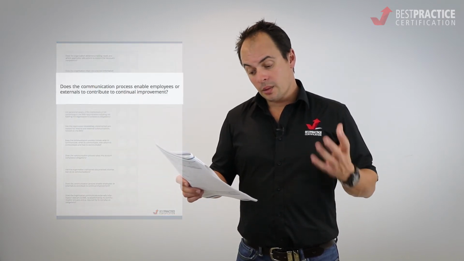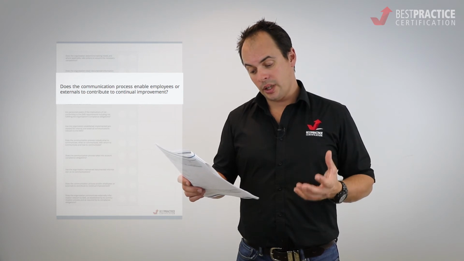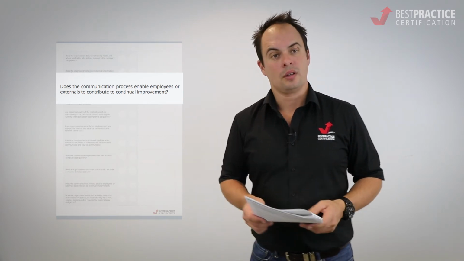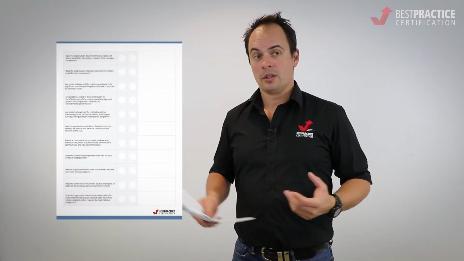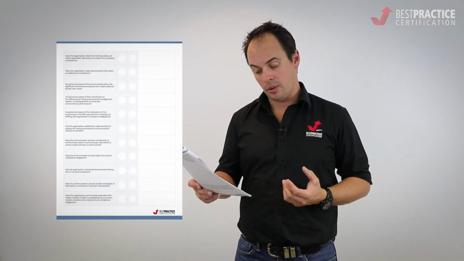Does the communication process enable employees or externals to contribute to continual improvement? So obviously if we start to look at our SWOT analysis and our risk register, do our staff have a role to play to help us to continually improve? And would they be motivated and inspired to do that? So it's an important element to have people engaged and on board with what you want to achieve.